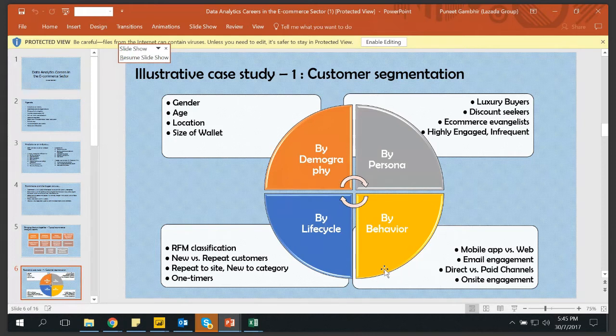By behavior, so you will have customers who come on the desktop, you will have customers who come through the mobile app, you might have consumers who actually like to first look at products offline and then only come online. Understanding all of those behaviors, how much they react and respond to your emails, your push notifications, all of those are important things which tell you how you want to serve your customers better. And by persona, so you can classify your customers based on all these things that I just spoke about, as well as a lot of other behavioral data points, to segment them into, let's say, luxury buyers, discount seekers, and then accordingly you can customize your communication, your marketing, your offers.